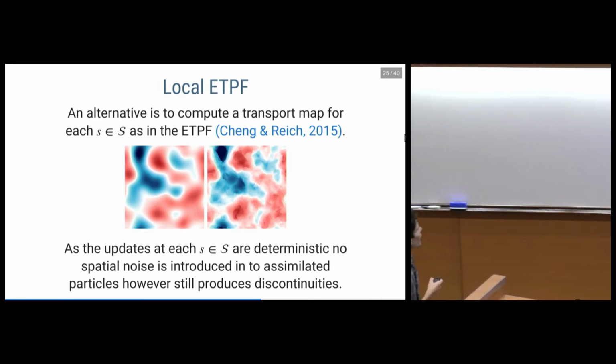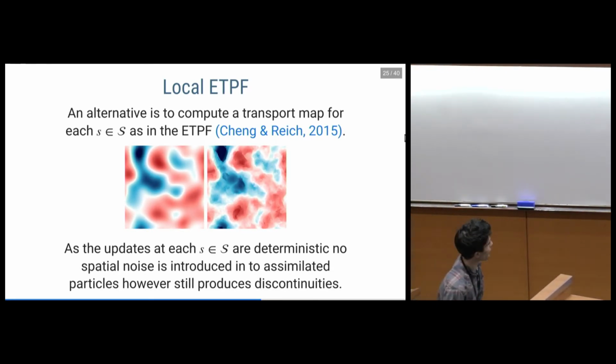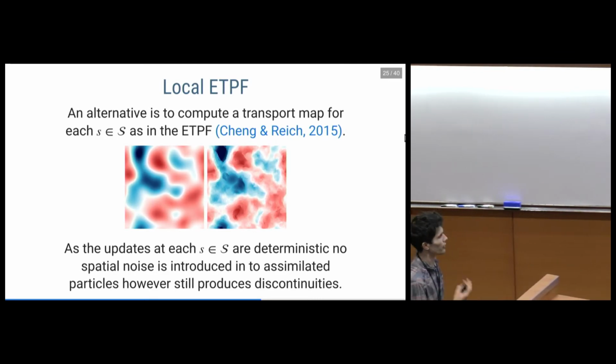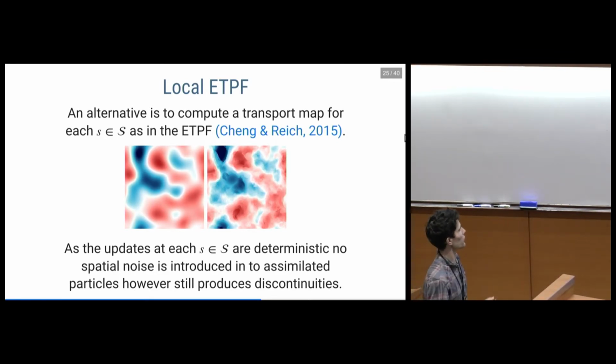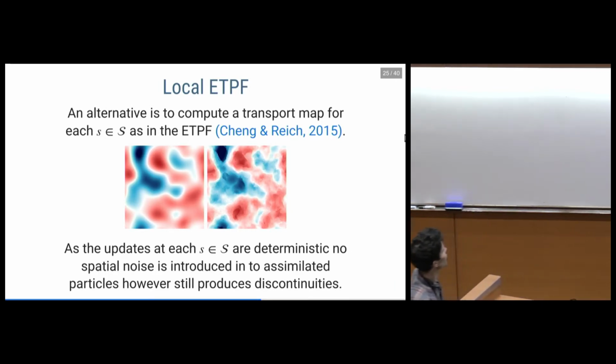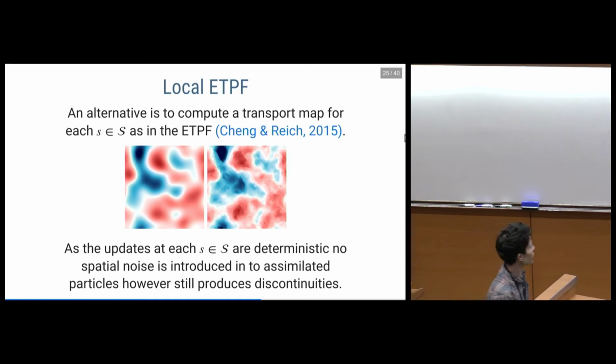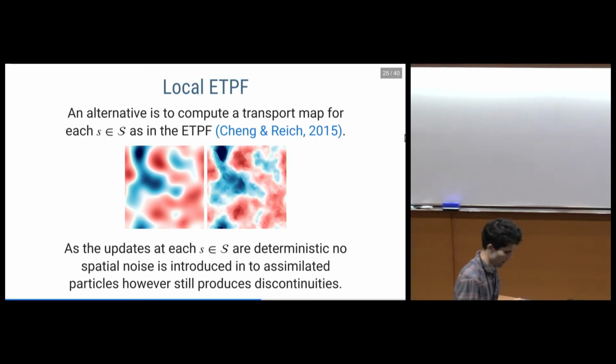There's also a computational issue here, that now we're going to have to solve an optimal transport problem for every single grid point. For the ensemble sizes we're looking at, of say p equals 100, these optimal transport problems are relatively cheap to compute. They scale cubically in p, but for something of order 100, that's like a 100 by 100 matrix multiply.